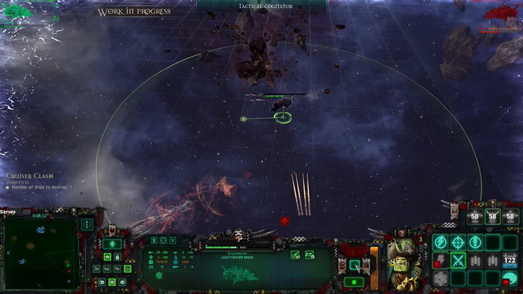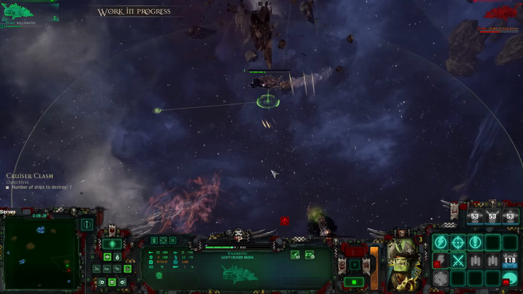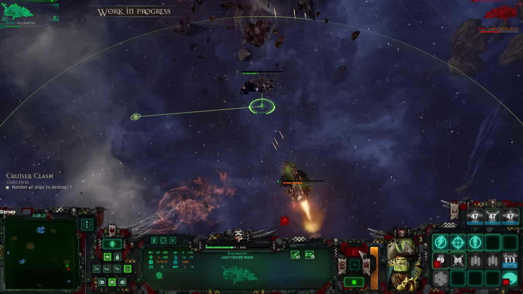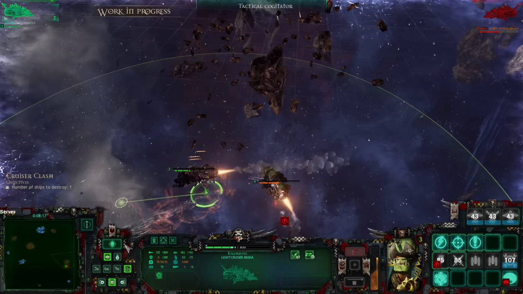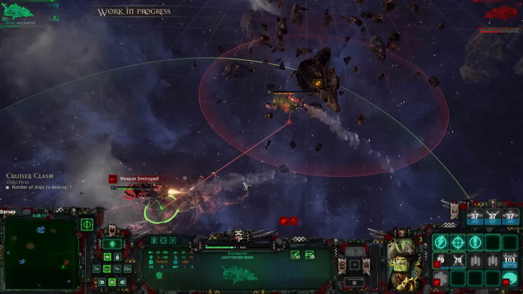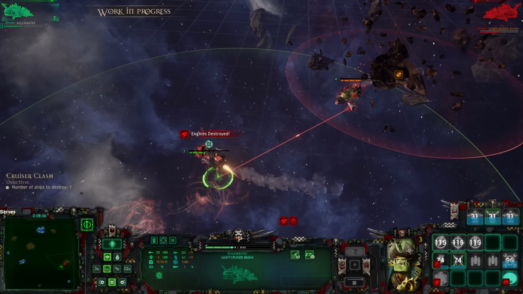I'm back in charge! Gork, guide us! Asteroid field. Green is best. Let's show him. Gork, guide us. Come on.